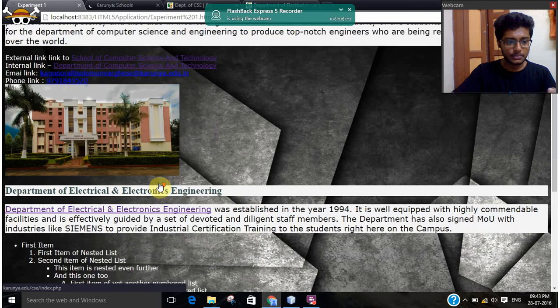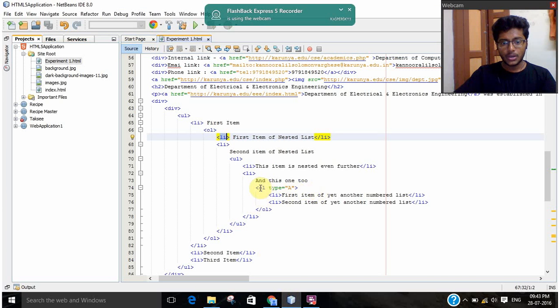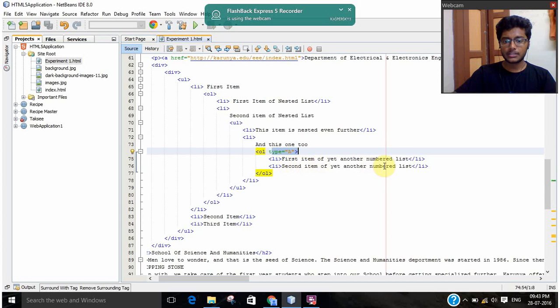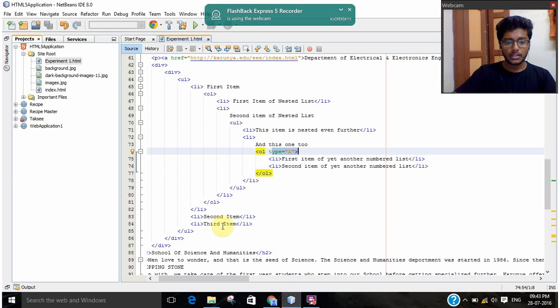I can show the output that I've got here. This is the unordered list, and then the ordered list, that's the ordered list 1, 2, and then again I go to an unordered list within this ordered list, and this one too is again divided into an ordered list. And here in the ordered list, instead of showing 1 and 2 or any bullet points, I've chosen A and B. That can be shown by using OL type A, then the first item, and yet another numbered list, and so on. It can be shown, and then we go back.